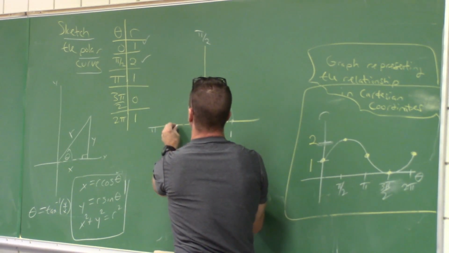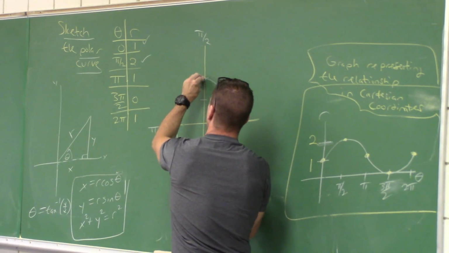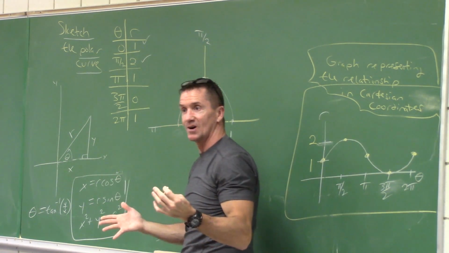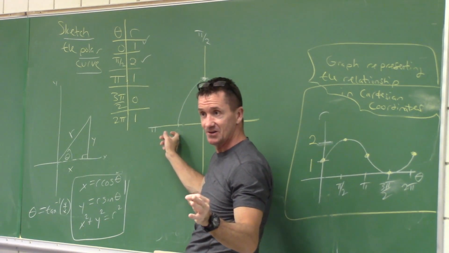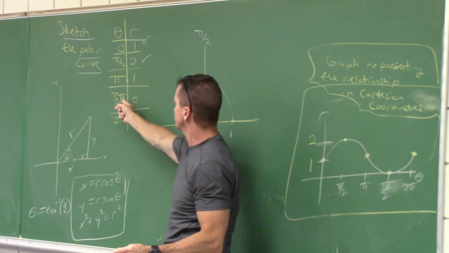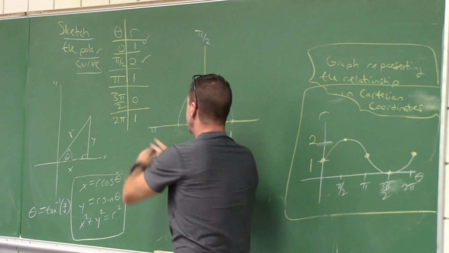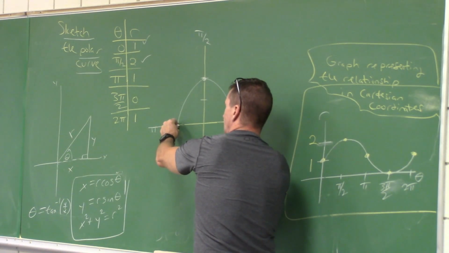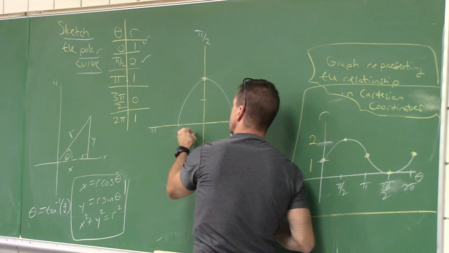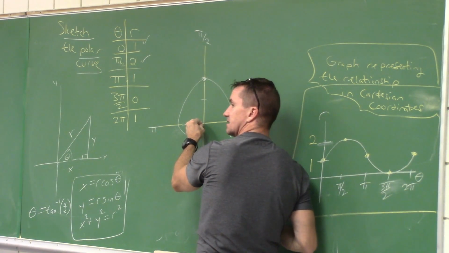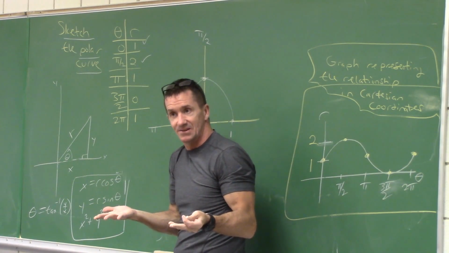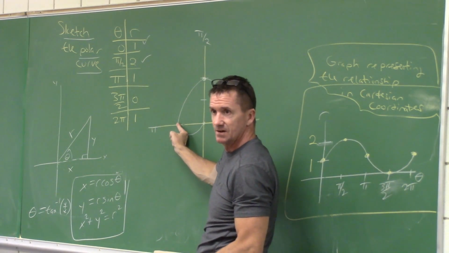Make sure it's symmetrical. Here's -1 in x and y's, but it's a what? It's a 1 for polar, so I won't even write a number here so you don't get confused. I'm 1 away from here though, right? Now, when I get to 3 pi over 2, I'm going to connect a curve. How far from the pole will I be? So this is going to sneak in here like this. Did everyone see that? I am now 0 away from the pole. Oh, I'm on the pole. You follow me? I had to connect this point, with a curve, to this point.